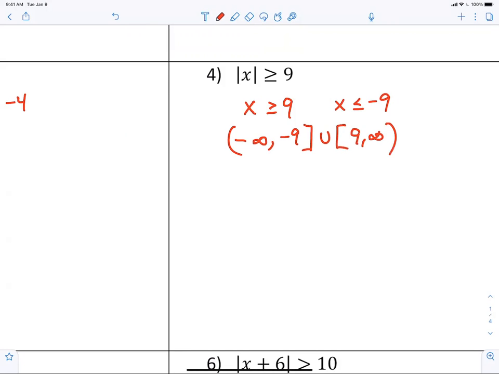Anybody have any issues? So I've noticed that when the signs are facing outwards, it's usually an or. Wow, that's what we just said. But is that always the case? You can't have an and statement going in opposite directions. You can't be greater than 9 and less than -9. You are either greater than 9 or you are less than -9. Can't be in both spots. And means true for both, or means true for one or the other. That's the difference.